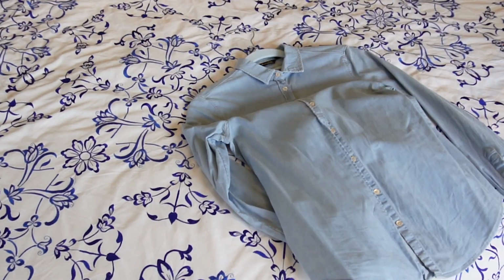What do I mean by that? Make sure that you only have the clothes you actually wear. If there's something that you never wore, then get rid of it. Declutter. You don't have to declutter everything, and if you have the space and you're unsure, then perhaps put a few things away and see how you feel about them the next season that comes in. Check whether, if you have any torn items, any damaged items, can they be fixed? If they can't be fixed, then get rid of them too. So keep your closet current.